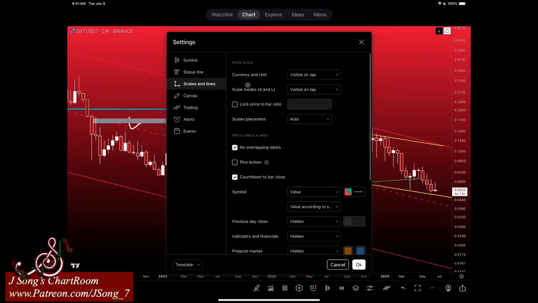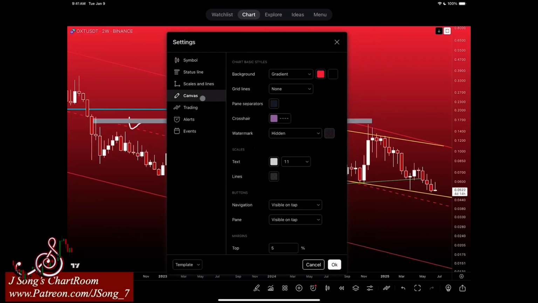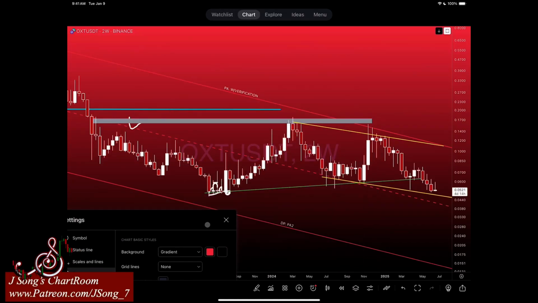So this is the important menu. In this menu, we're going to go to canvas. All right, canvas right there, and where it says watermark, we're going to click on the button that says ticker. And then I want intervals, so I know what type of chart I'm looking at, weekly, monthly, daily. Alternately, you can add description, which has a bunch of it, but just ticker and interval are good enough for me. And then when we move this around, you're going to see it's actually in the background.